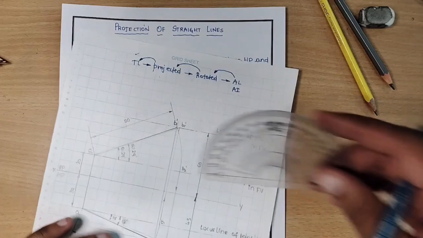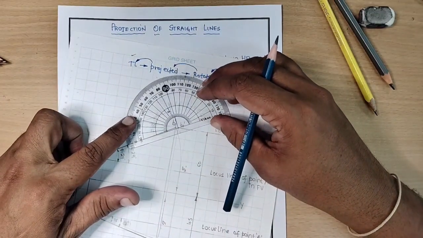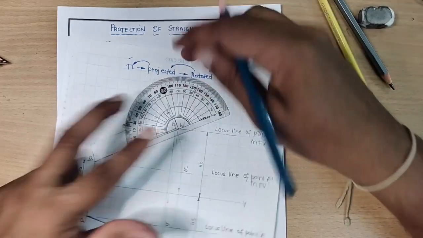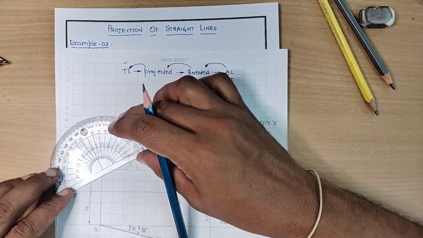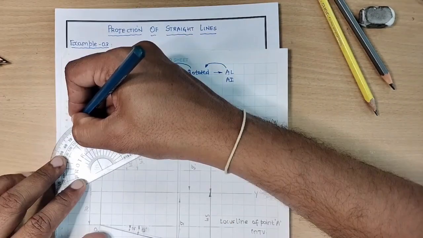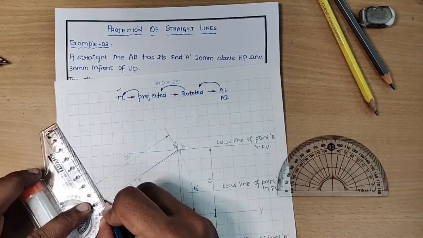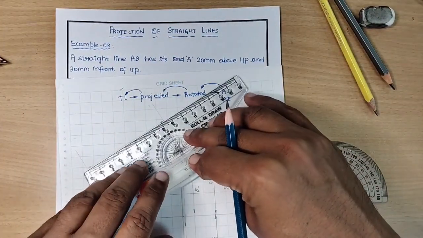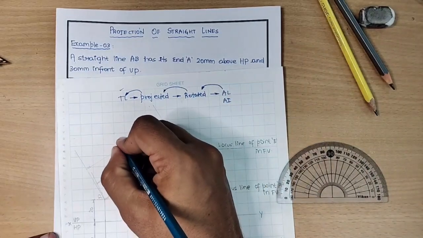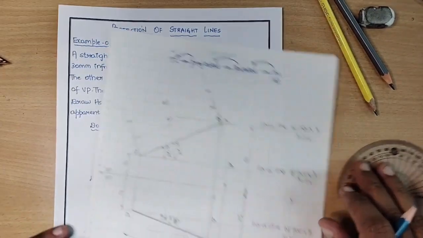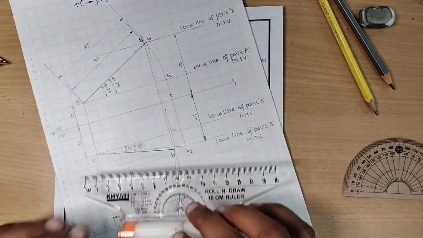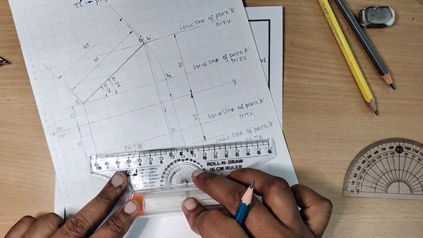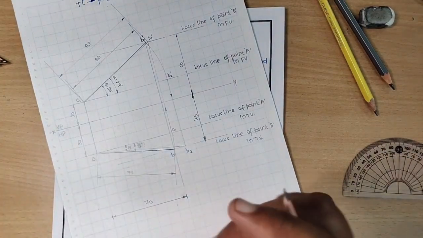Place your protractor on B1 dash on the true length line. On B1 dash mark 90 degrees on the true length line on A dash. So this is 90 degrees. So this is measuring close to 8.3 centimeters. So we can call it 83 mm. Let us check what is the value of true length in the top view. Yes, it is 83 or 84. That means to say that what we have done till now is correct.